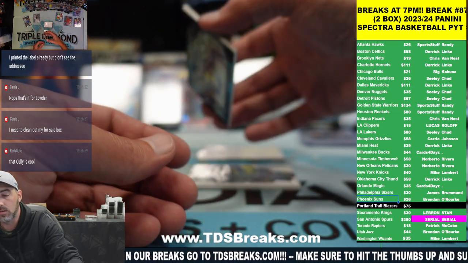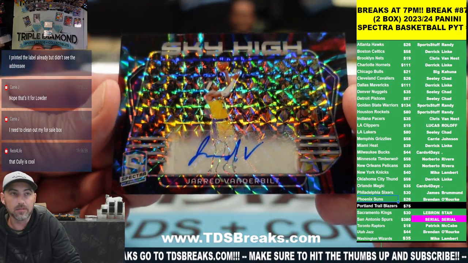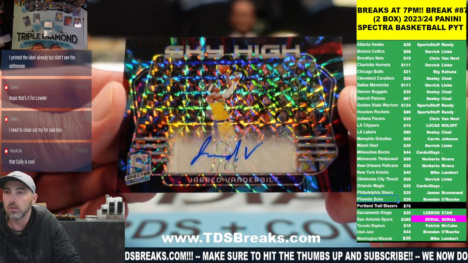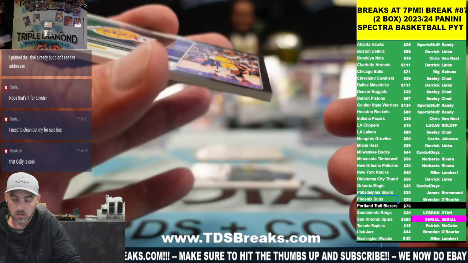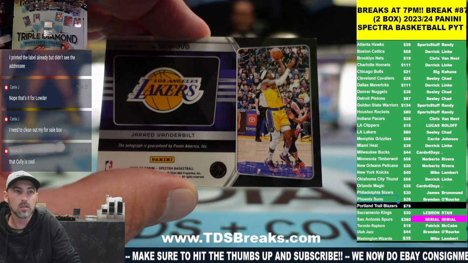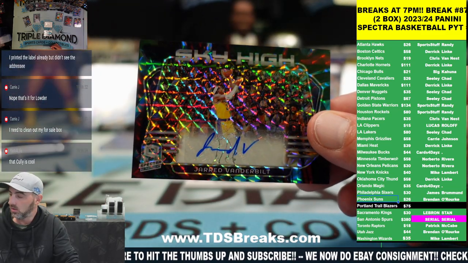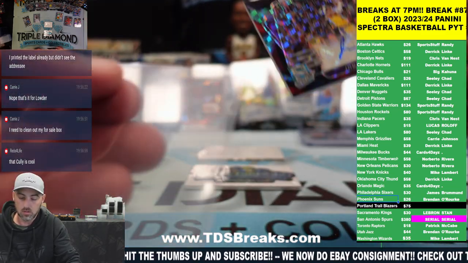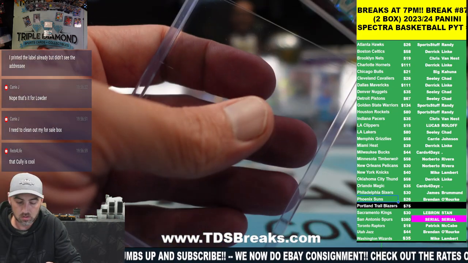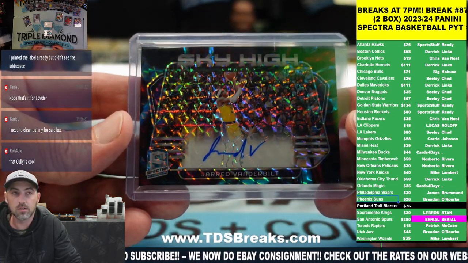And our last auto here is Jared Vanderbilt, sky high for the Lakers. There's a lot going on on that card. Going to Chad. 27 of 75 on that one for the Lake Show. Dustin Vanished.